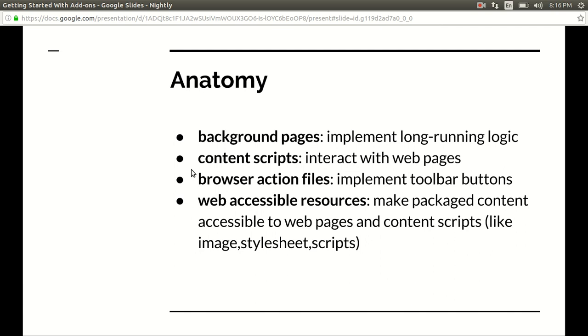Then a content script. Content scripts are basic JavaScript code which we use to interact with web pages. Let's take the same clock logic. We have the alarm triggered. At that moment we will be sending a push notification or changing the color of the web page using the scripts written. Those scripts are called content scripts. Browser action files are like small buttons available in the toolbars, and web accessible resources are those images or scripts or CSS which we use for the particular web extension.